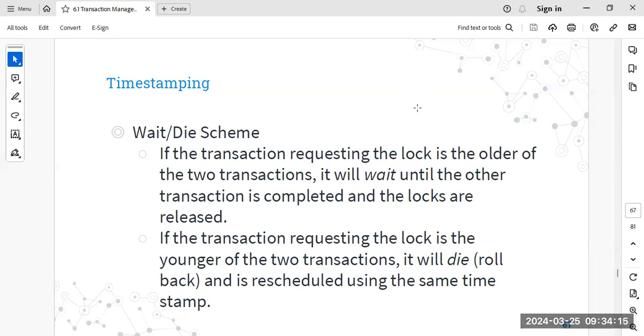Sa wait die scheme, unsay mahitabo, nganong die? I-reschedule siya. Since pareha silang data nga i-access, nga currently being locked by another transaction, i-identify dahil sa timestamping algorithm kung kinsa ang una o kinsa ang ulahi nga nagpa-request og lock.